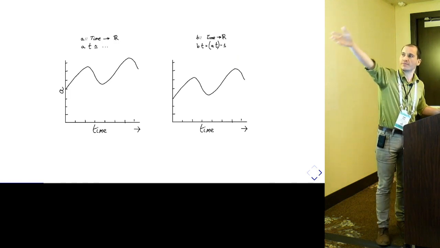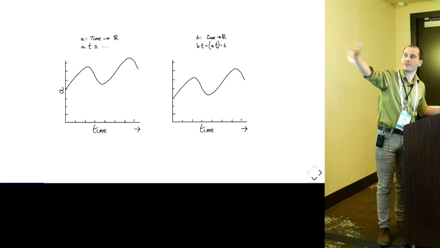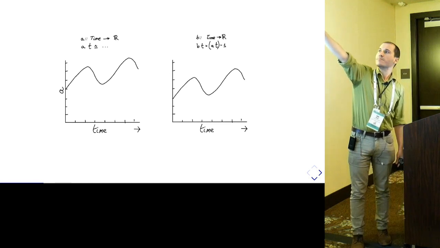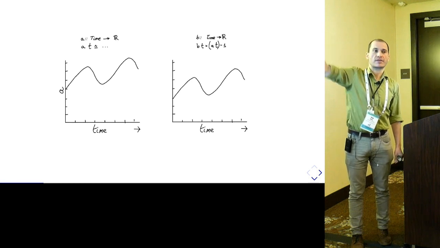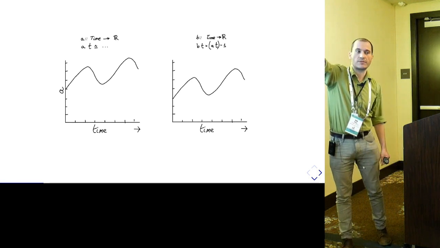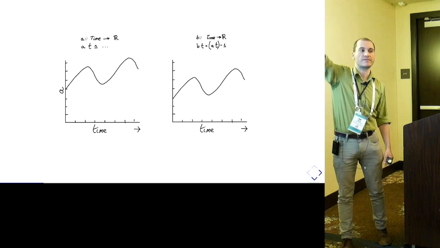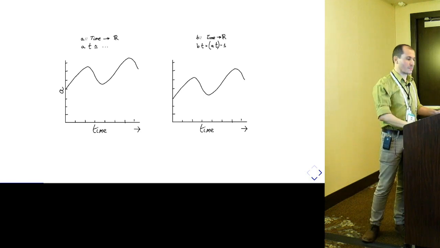For example, on the left, you have a definition of A, which varies over time, and then you could say that B is defined in terms of A by sampling A at the same time and then subtracting 1. And then what you would get is that the signal on the right is the same as on the left, but going down by 1 unit, right? So in principle, you could do something like this.